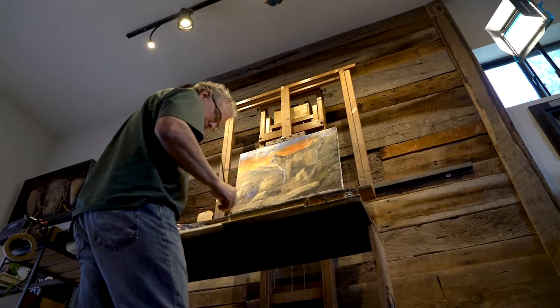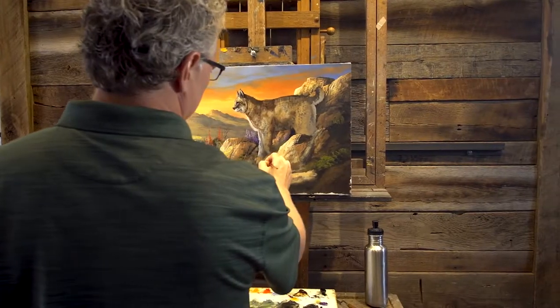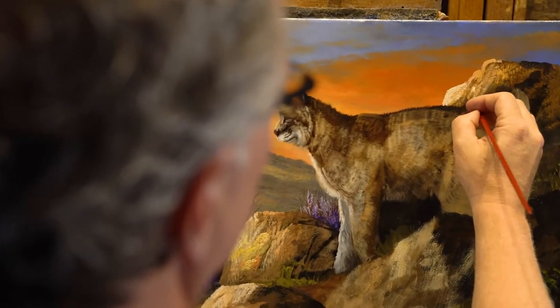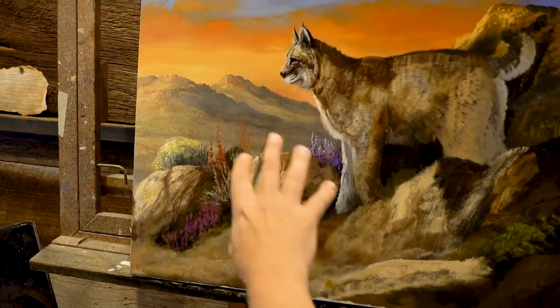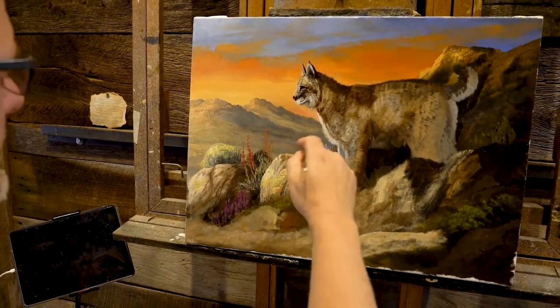I've got a bobcat that I'm working on with some of our desert scenery. The last couple of years I've had a lot of good contact with bobcats, so it's been a nice opportunity to study them. What I've got is this guy that was kind of creeping out from between some rocks, just gently taking his time. This is the whole setting I wanted to capture — he was up against this light, this beautiful kind of sunset in the background. This is what's most important, and from here I want your eye to go around and see the rest of the piece.